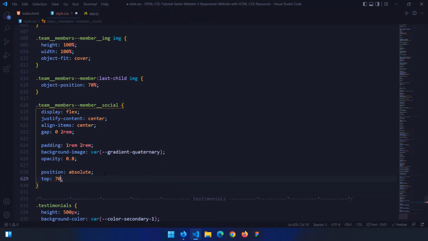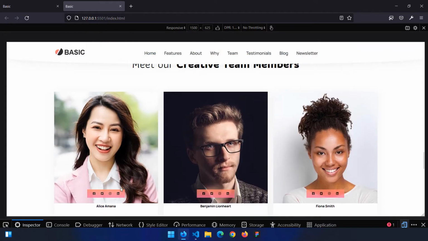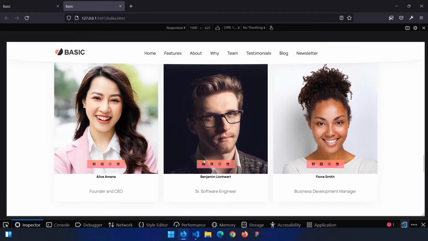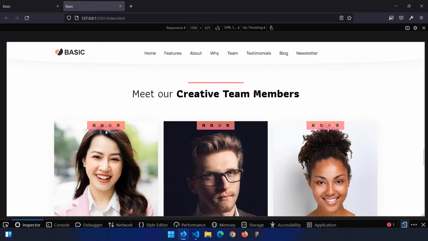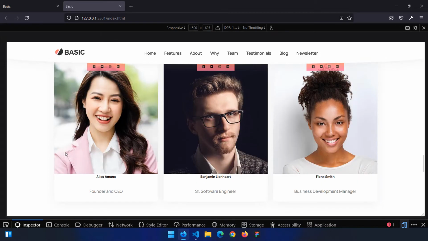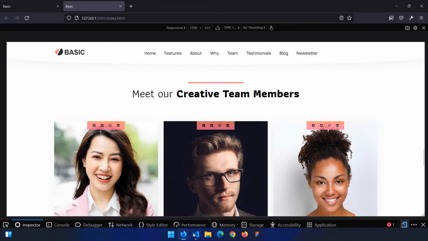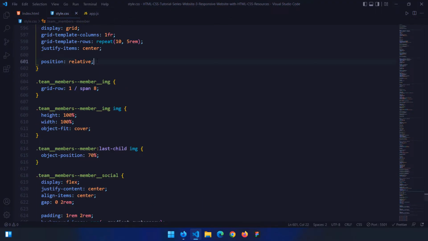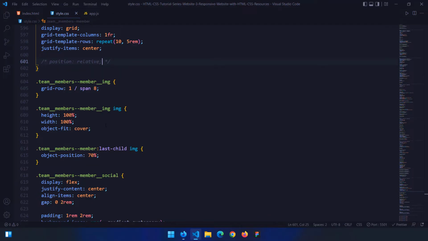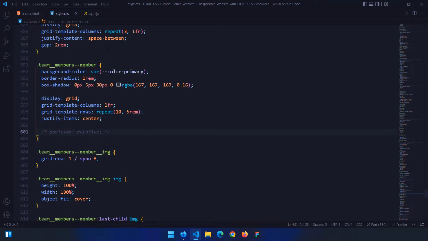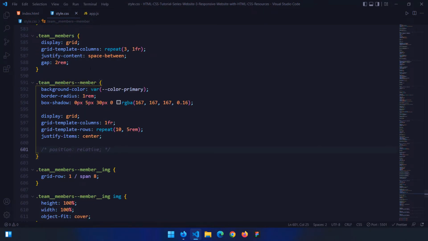And we're going to say 70% from the top. It is going to bring it right here. Now these are again experimental values. I've experimented a lot with them. So if I say position absolute, it is going to be taken out of the document flow and it is going to go towards the top. So this is an element which is taken out of the document flow, but still the frame of reference is going to be this card. So it's never going to go out of this card. But if I remove the frame of reference from the card, it is automatically going to take the frame of reference, which is the parent. If there isn't any other position relative, it is going to take the body as the frame of reference.